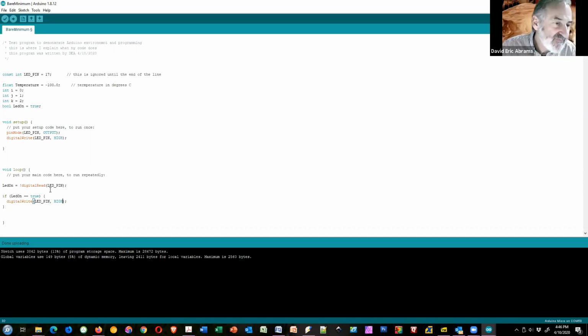The only time we will execute the statements in these braces is if the value of this variable equals the value of that constant. If the LED is already off, we do not execute anything in braces. So that's a conditional statement.